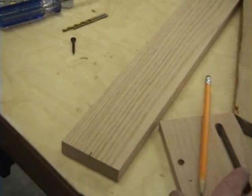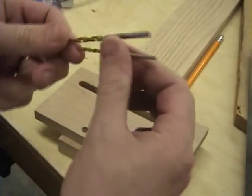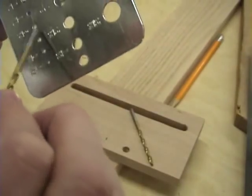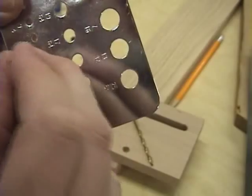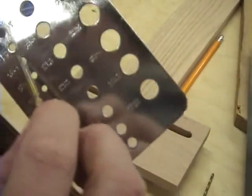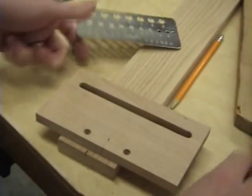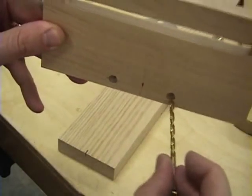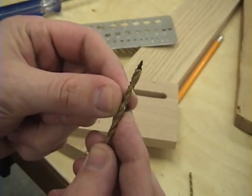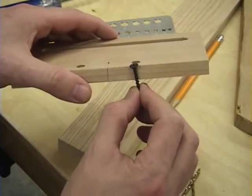All right, now, to attach these two together, quite a few steps here, so pay attention. I have two drill bits, okay? One of them is 7/64, and the other one is 5/32, okay? Now, we want to use the bigger one to drill this hole the rest of the way through. The bigger one is the same size as the screw with the threads. So that means that this screw is just going to pass through this without grabbing anything.